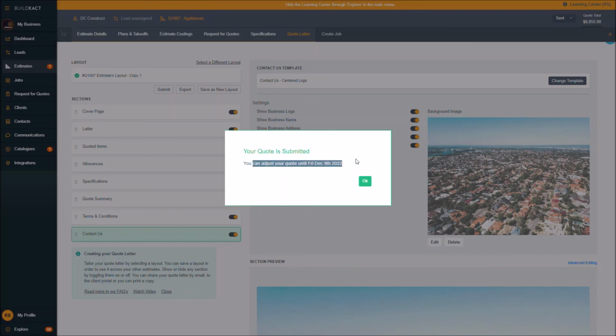Note that you can actually update this until the deadline. What it's not mentioning here is unless otherwise closed off earlier. So if, let's say, the builder takes this, submits the quote, and they close the whole quote off because they've won it, this date may be earlier than the 9th of December. But the point of having this option to edit is in the case where someone submits a quote back and there's a mistake in it. The option is there for you to edit that and then update it without having to physically call or notify the builder.